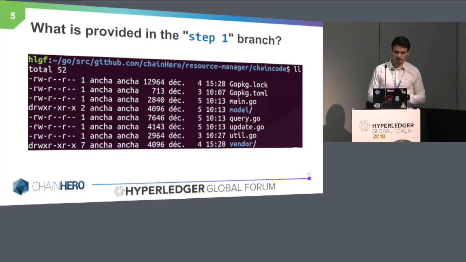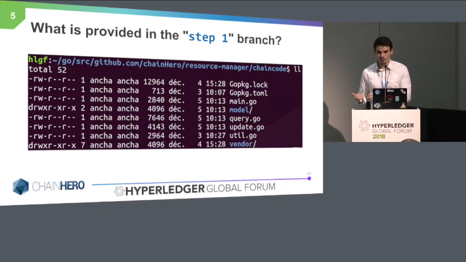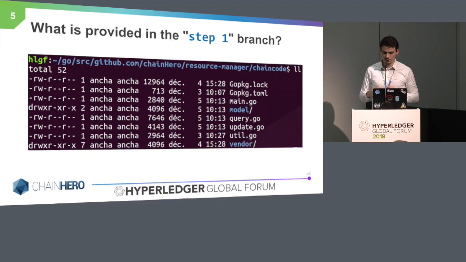So these files are here, for example, to retrieve the Hyperledger Fabric library for the chain code. You can use other libraries in your code, and all will be packaged and sent to every peer that will install the chain code.